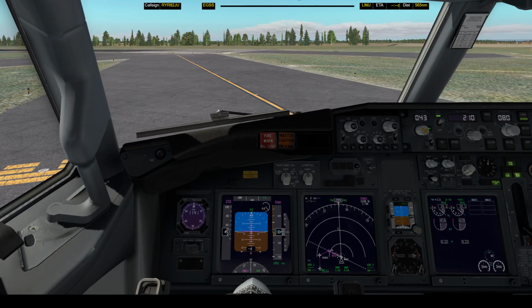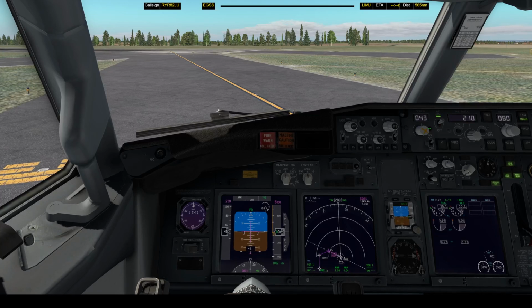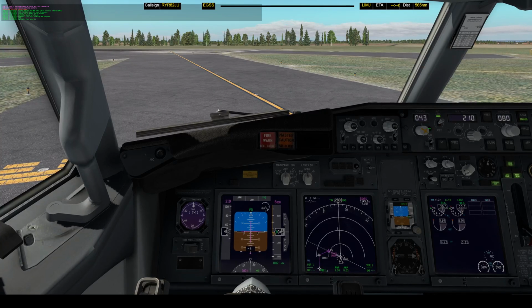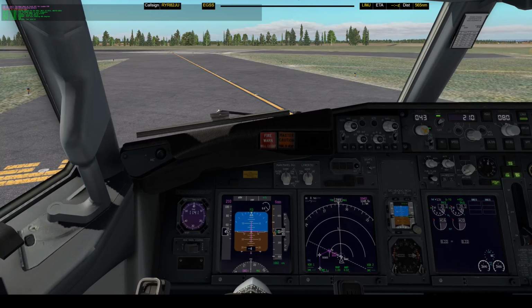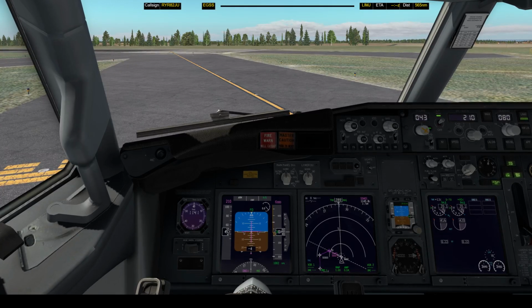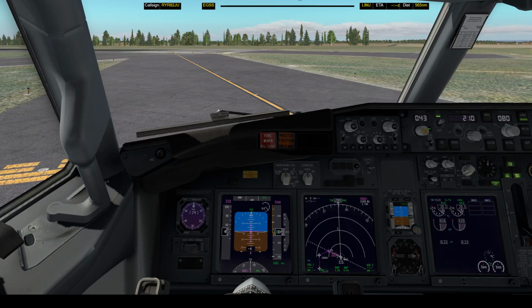Stay with 155. Are we going to get a clearance or what? Okay, speed 155, runway 27 left, cleared for takeoff, 190 degrees, 11 knots. Cleared for takeoff 27 left, speed 155. Flyer 8764, turn left heading 260 degrees. 260 degrees, flyer 8764.